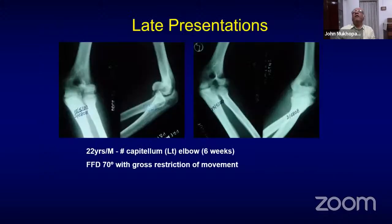We also have late presentations. Okay, so one is when they come to you fresh, and second is when they come to you after some time, maybe 4 to 6 weeks or even later after the injury. And then it becomes a difficult problem, and you really need to look at what the clinical problems are before deciding. Many of them also present with stiff elbows, and in that situation, you probably will need to do something.